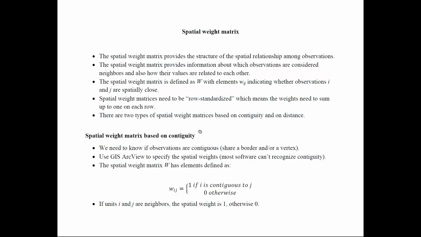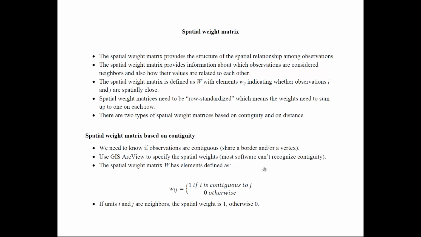Contiguity basically means if they touch. So think about counties or something like that. If the observations are contiguous, which means next to each other, they could share a border. Imagine counties: you could share a whole line, or a vertex, where you just share the dot, the point at the end that could touch each other. But that's how we would define whether or not they're close to each other.